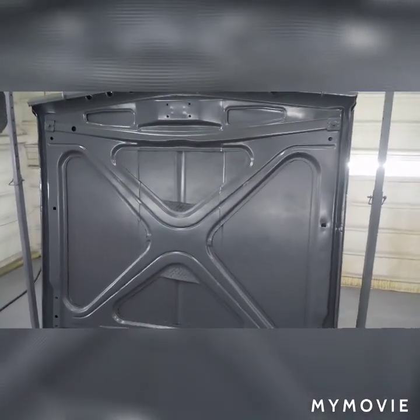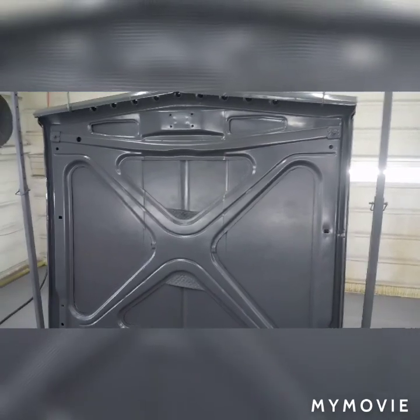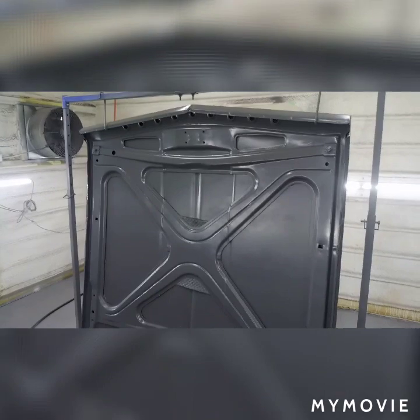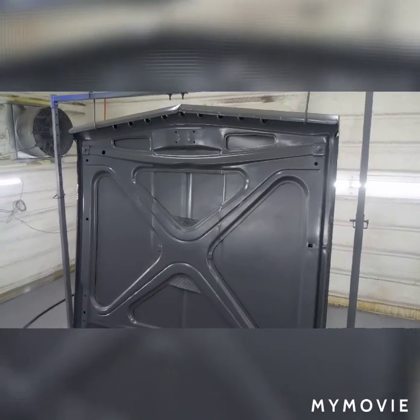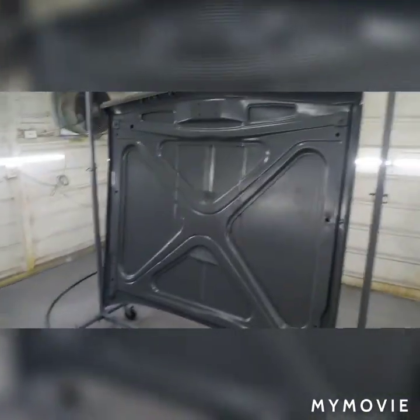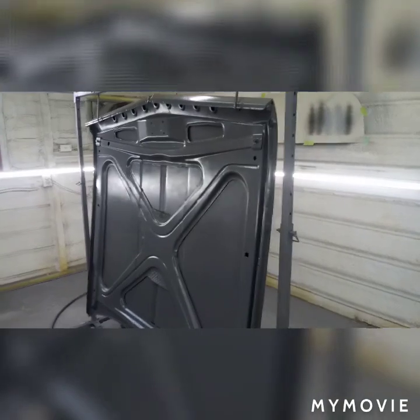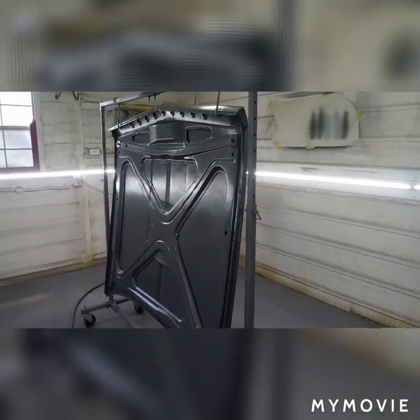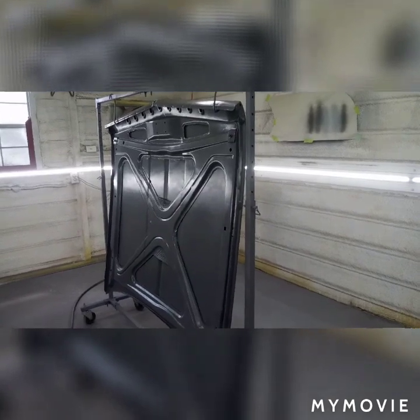So we're just gonna let this thing flash off, tack rag it in about 20-30 minutes, come back and spray some clear. I'm gonna do the same thing, 3 coats on top and 2 on the bottom, because there's no need for 3 coats on the bottom, and I don't have that much clear left, so we're trying to stretch it. So we hung it so there's no trash. So far so good. It's about 95 degrees in here, so we'll bring y'all back once it's clear.